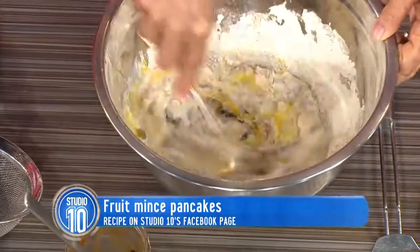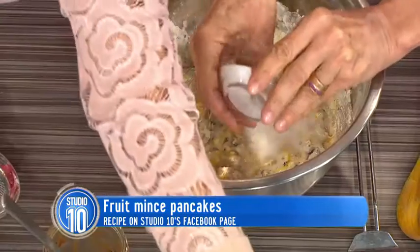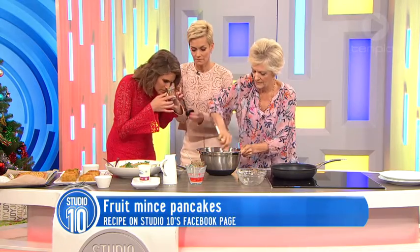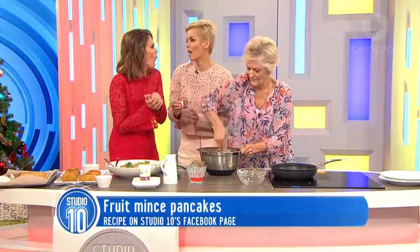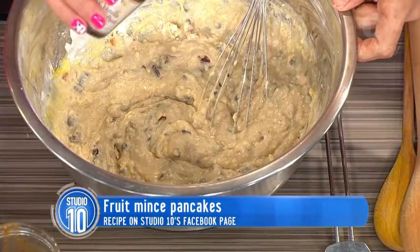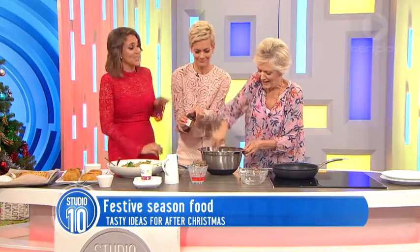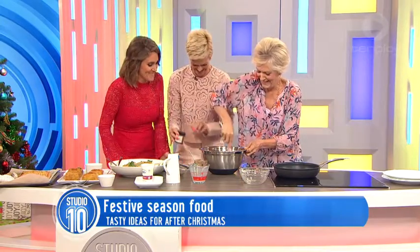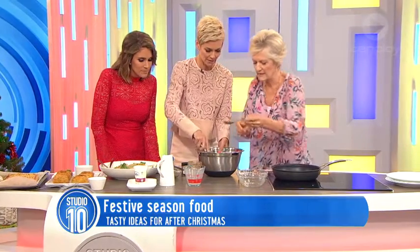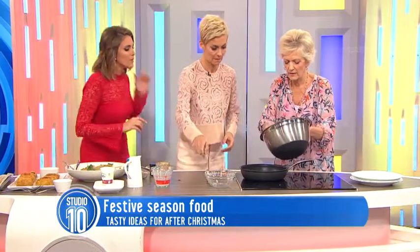Then we'll just get this a little whisk together. We need to put the sugar in, and then a little bit of vanilla bean paste — just about a teaspoon of that in there. These are a great thing to do in the morning, sort of for Christmas breakfast. And these are like a little sweet pie treat. Once it's mixed enough, blob it in — I'm just cooking it in coconut oil.